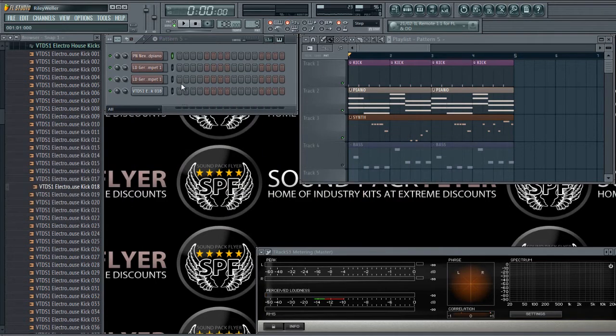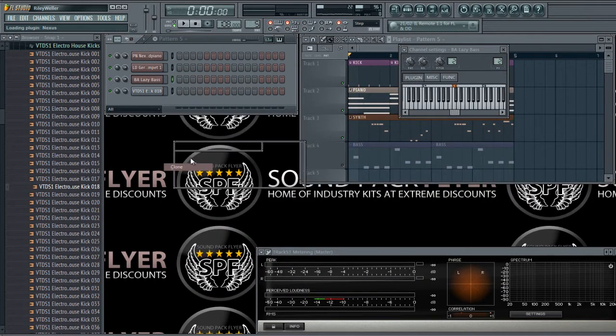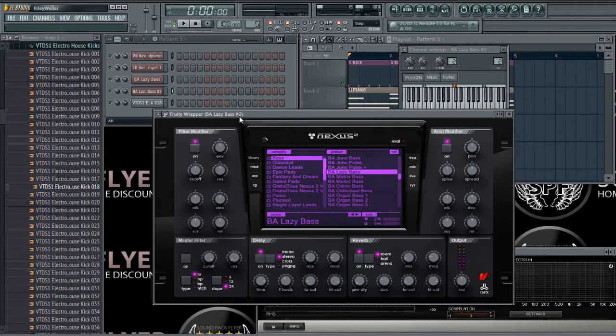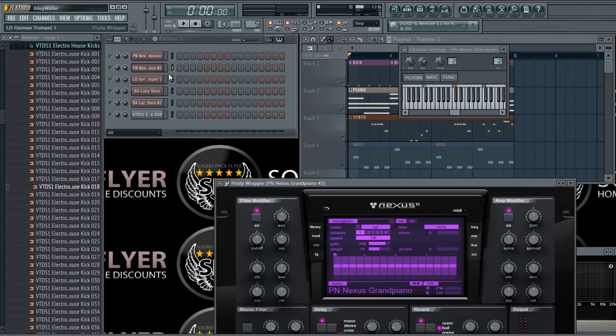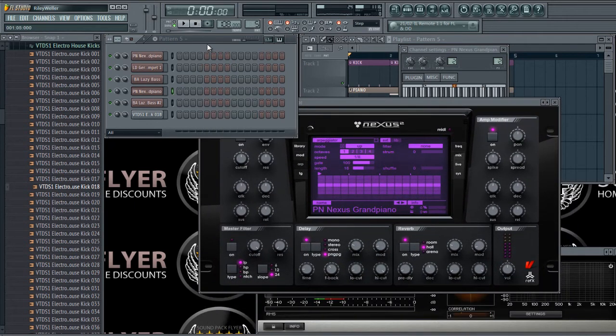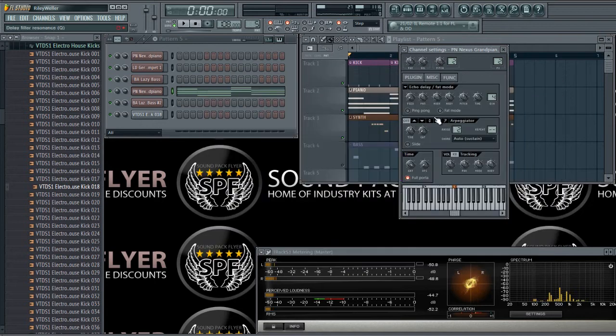So I'm going to come down here. One sec, this is our bass line. I'm just gonna hit right click and go clone, and actually here, I'm going to clone this piano, and I'll also use this one as well afterwards. I'm just going to hold down Alt and the arrow key down to move that to where I want it to be. I'm just going to click this arrow. So right now I have a piano again, but this piano is going to be our ARPed. Let's add some effects onto it. Let's first of all turn on the arpeggio. So right now it's on 1. The GAT is, let's see what we got.